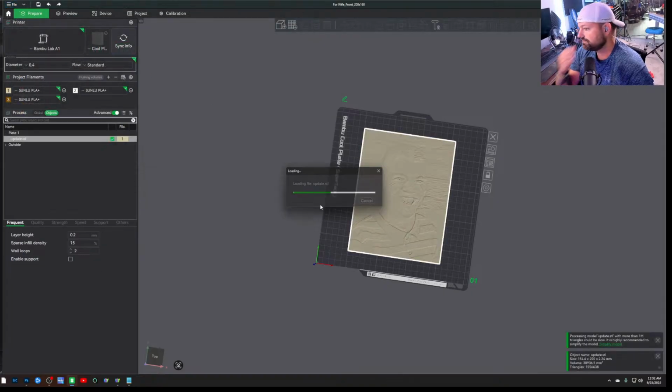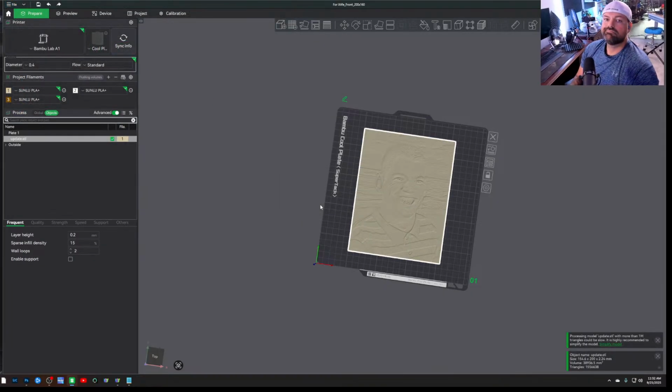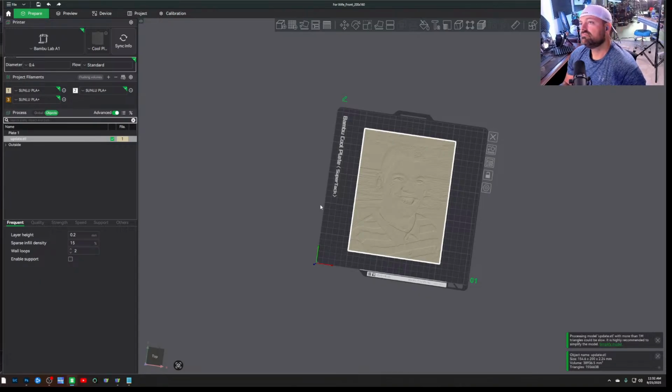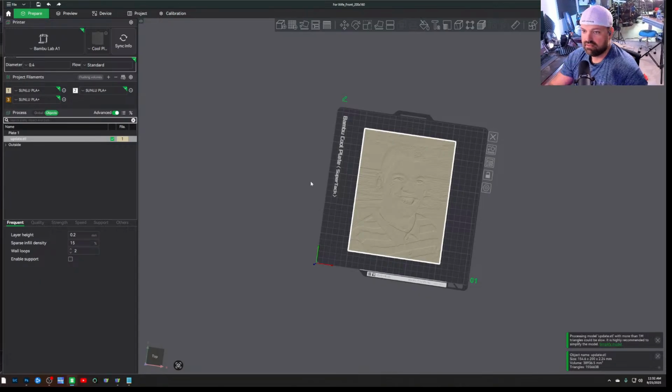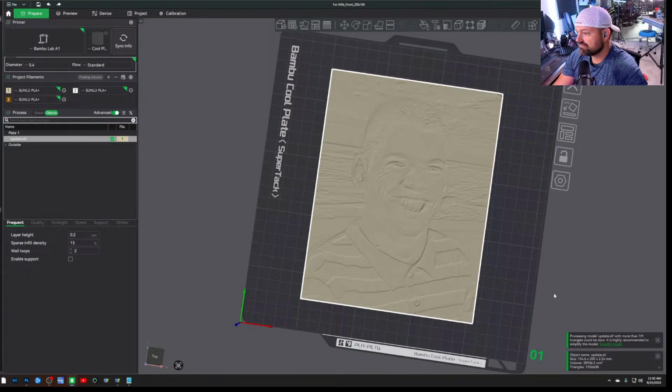Update. There it is. Key takeaway: make sure that you update the size of the image in Photoshop. I was thinking that the background portion of the PNG, the transparent portion, was going to go away. It did not. So that's how you do it.